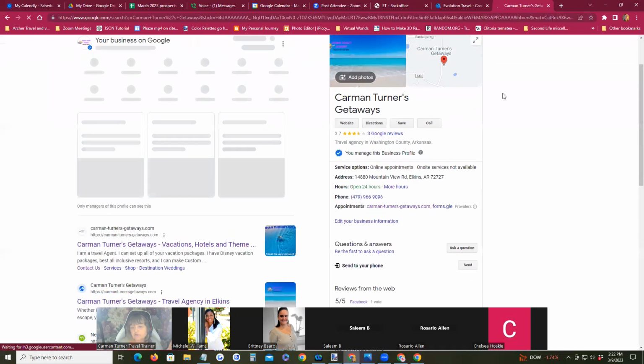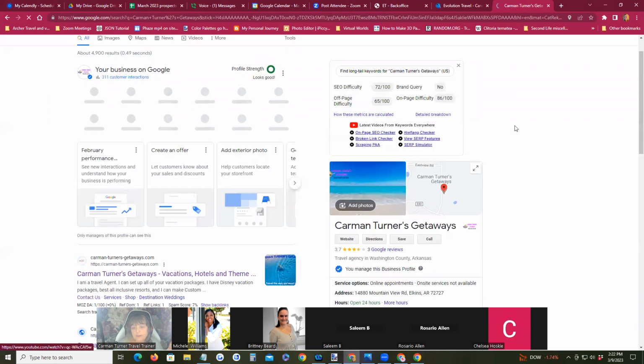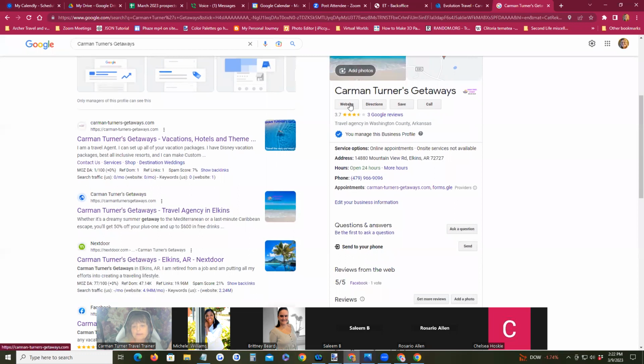Okay, there's mine. It shows up. It's got the map. It's got the photo, my cover photo. It's got my website information, directions how to get there, save it. It's a call button so they can call me. It tells that I'm in Washington County, Arkansas. This shows that I am managing this business profile. It has my address, but you can also hide it if you don't want your address used.